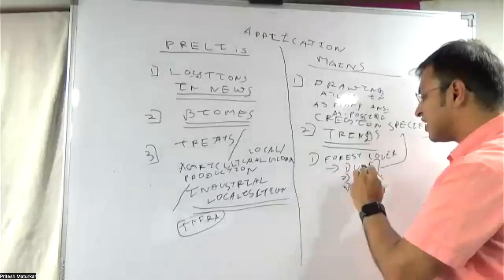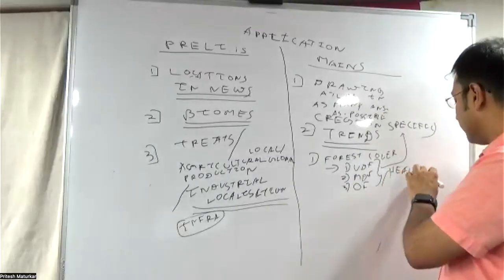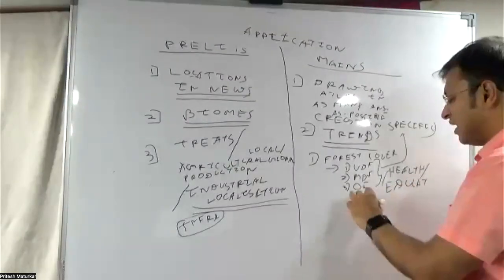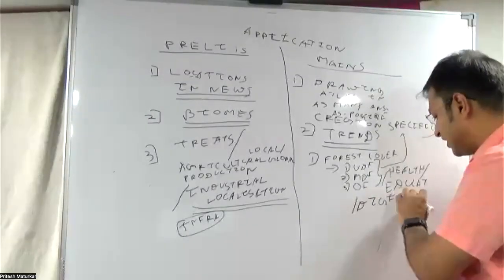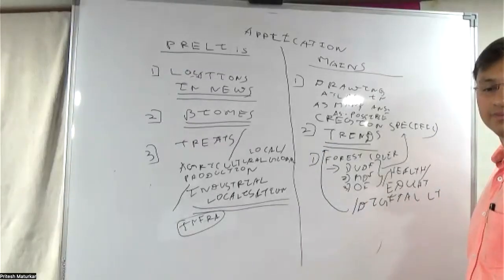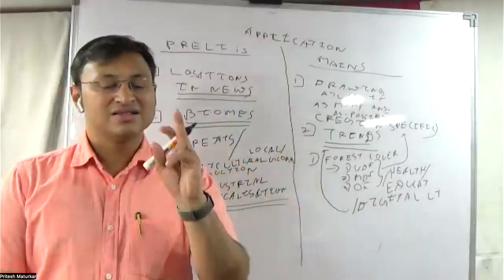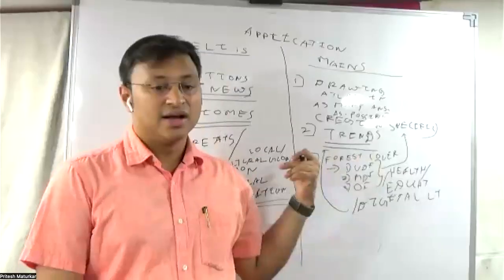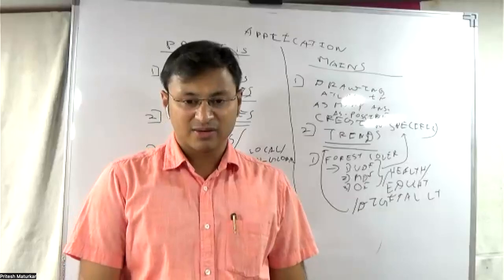If I'm discussing with regards to, let's say, health, with regards to schooling, with regards to education, education kaisa hai India mein? India mein digital literacy kaisi hai? What is the digital literacy in India? So this you have to explain in a diagram. So trends are very important in answer writing in mains. And this is the hack which maximum toppers do, that you explain the trends which are happening in the current scenario. Is everybody comfortable with this?